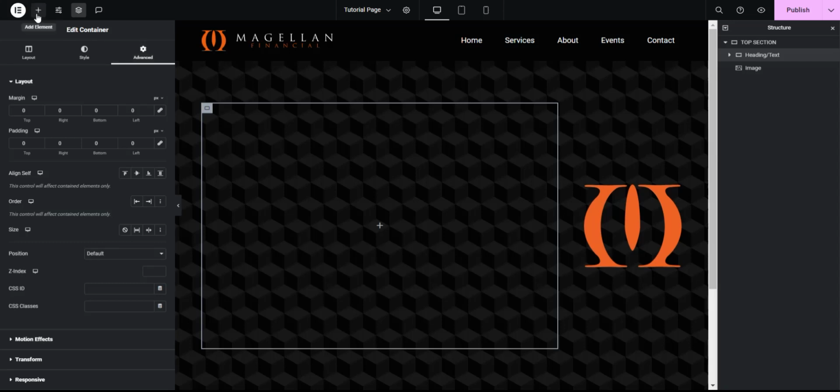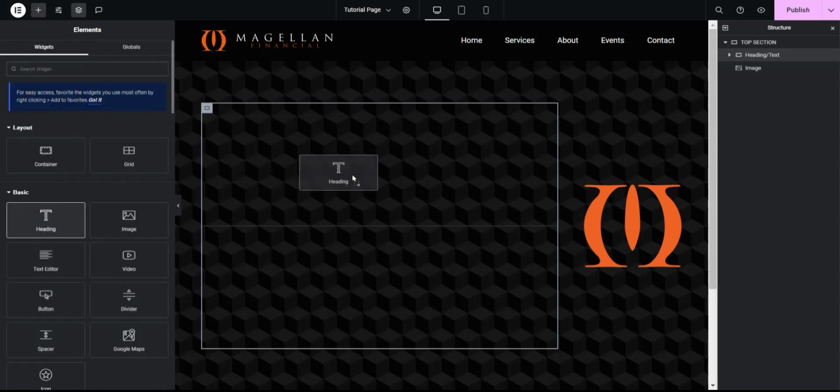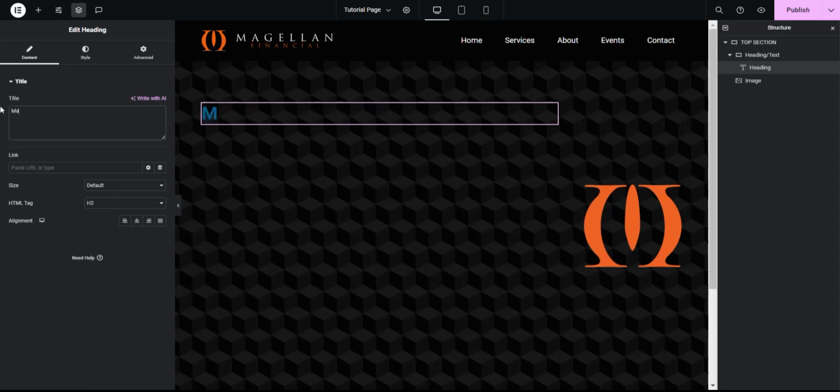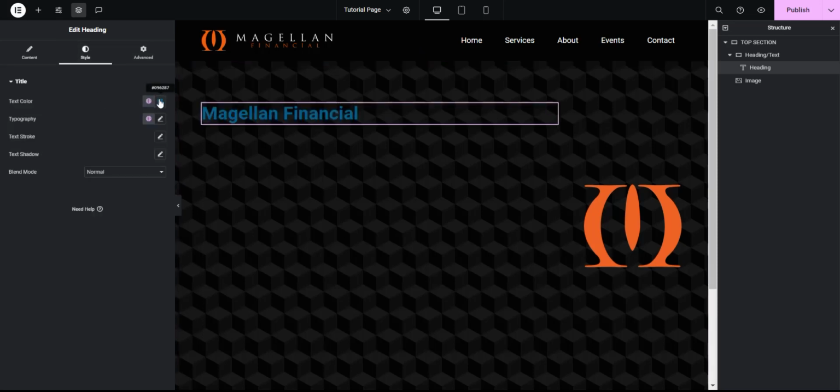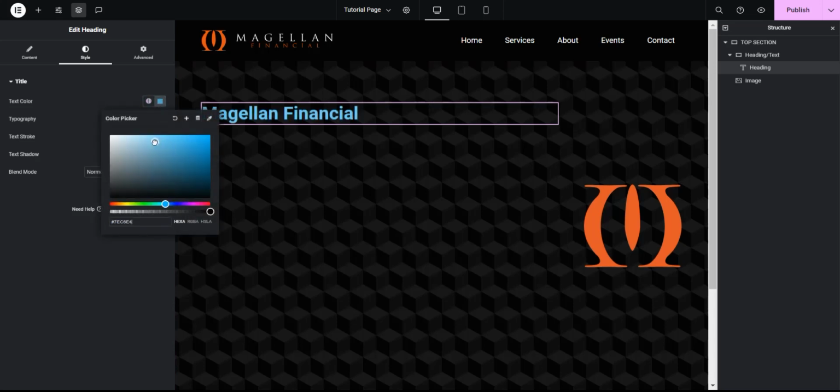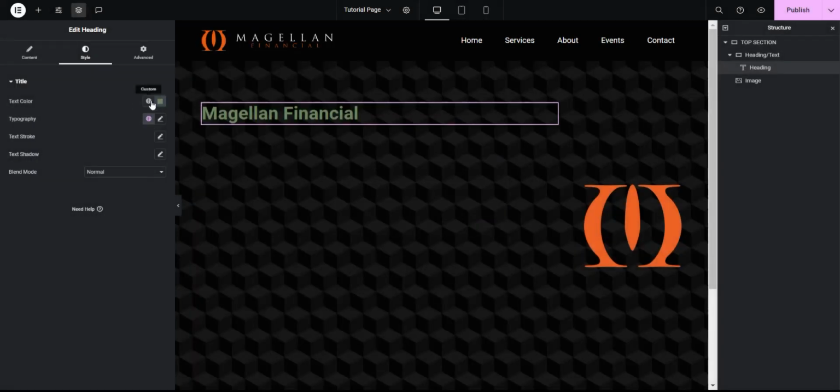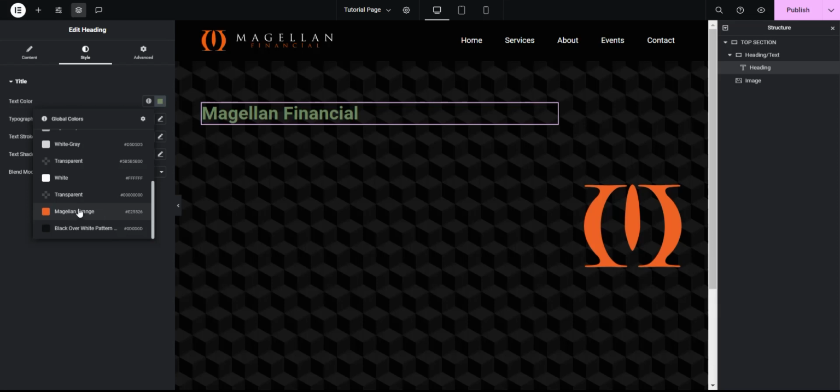So then I'm going to drop a heading in. And then I'm going to set a color. Now, usually when I'm starting off, I may have to set certain presets, which you would do by setting whatever you want and then doing add. But I've already done that, so I'm just going to select from this list of global colors. And it's really important to do this on your colors and your typography, to not only maintain consistency, but also make it easier in the future if you have to make edits to the typography or the colors. So I'll go ahead and put that on.